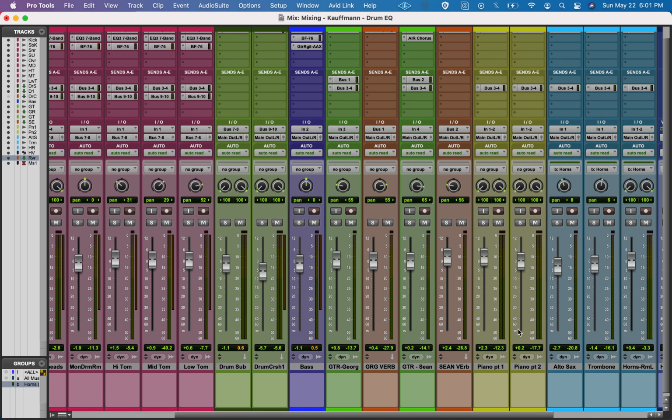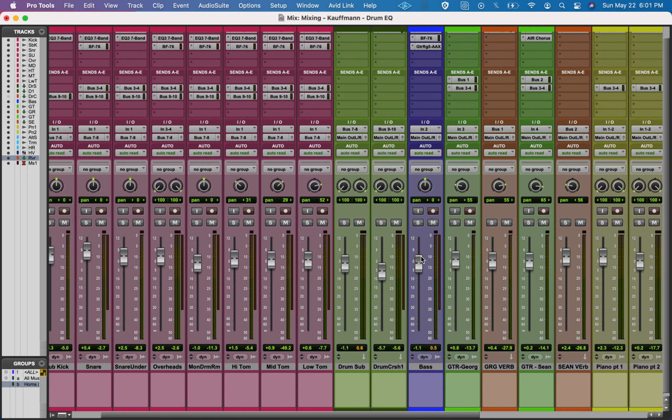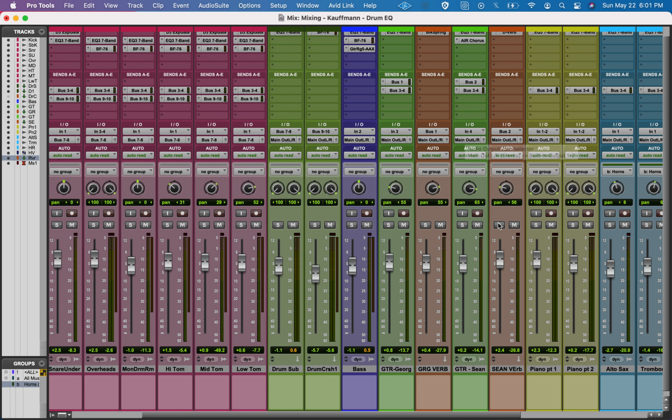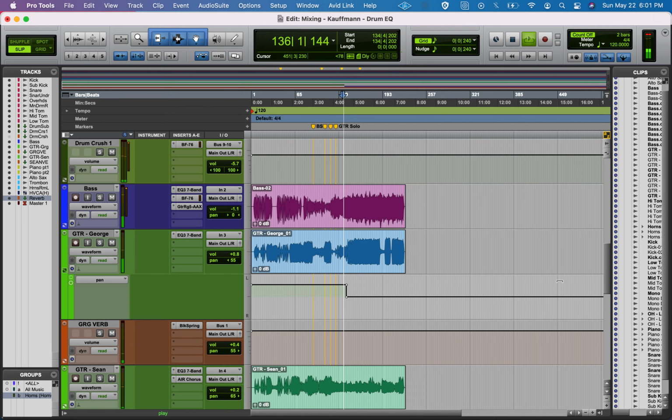Again, in the overall reverb, I did send the drums to it. I did send some of the guitar, even though they have their own reverb. I also kind of wanted them in the room with the band. That is kind of what we do. And then, of course, the piano and the horns. And the horns got it pretty heavy. Let's get to our last little spot of everybody.